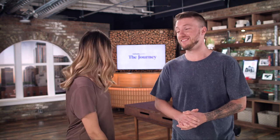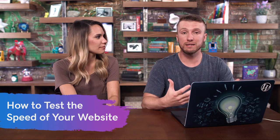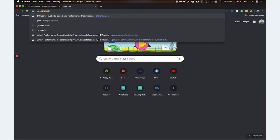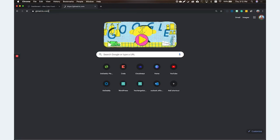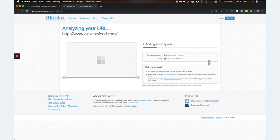Next, I really need to understand why your site's running so slow with a site speed test to figure out what's going on under the hood. Let's go diagnose that food coma. So I have your website up here. Let's do one of my favorite tests using gtmetrix.com — just copy the URL, open a new tab, go to gtmetrix.com, add the URL in and choose Test Your Site. This will take a moment depending on their queue and how slow your website is, then it gives you a test result of all the things that are good and bad with your site in regards to speed.